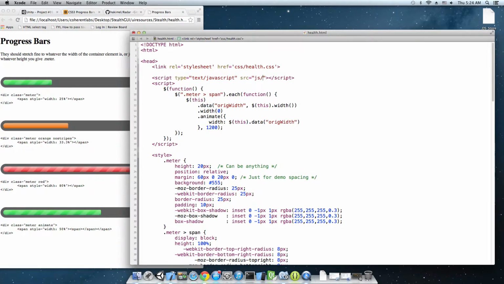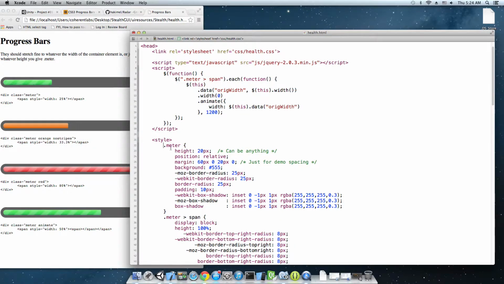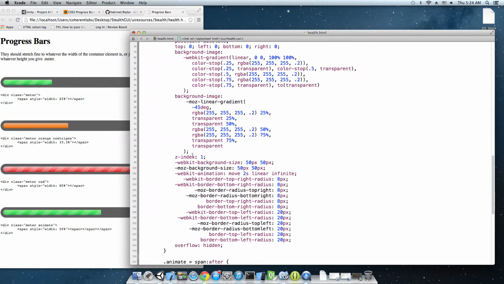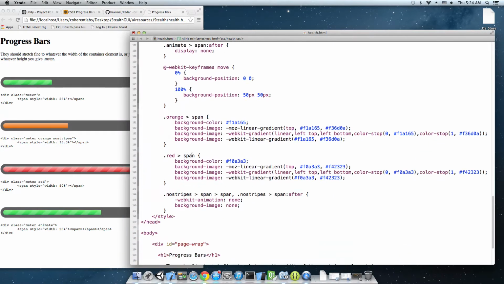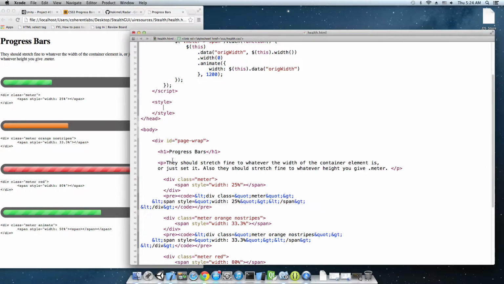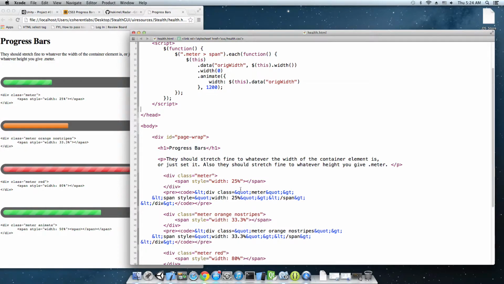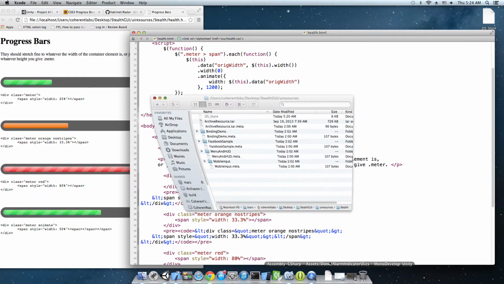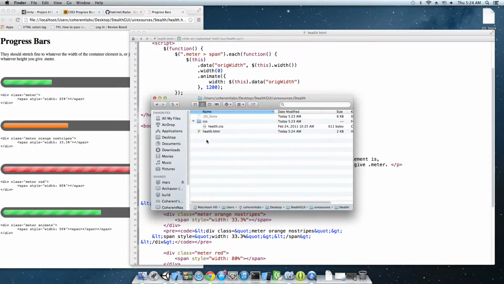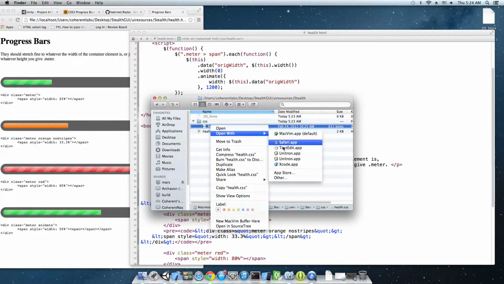So let's say JS jQuery jQuery-2.0.3.min.js, and I'm also going to move these styles from here to the CSS file, which is right here, Stealth health CSS.